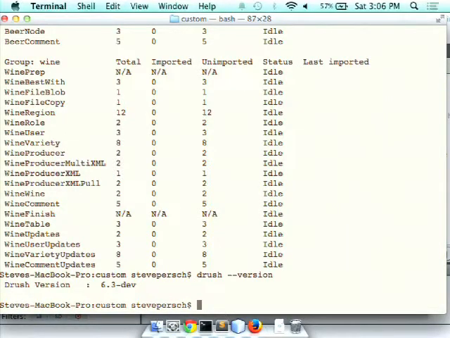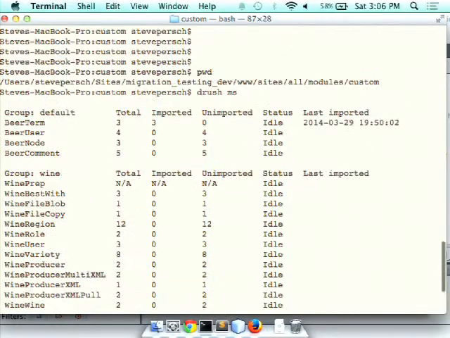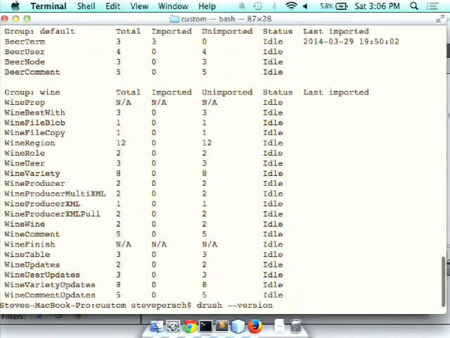I just got a new machine at work and I started setting it up so that I could alias to different versions because I can't fully explain it, but I know some versions of Drush are more compatible with Drupal 8 than others. Don't quote me on any of that, I just know that there are multiple versions of Drush, and there we go. You need Drush 7 if you're working with Drupal 8. Great. Okay, so these are the statuses of my migrations.